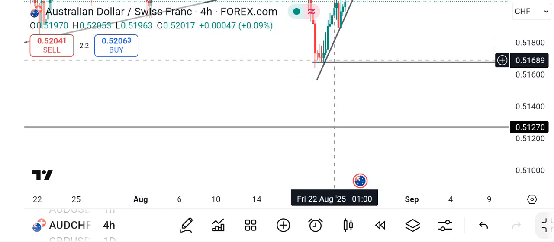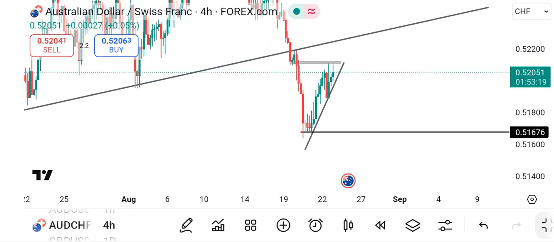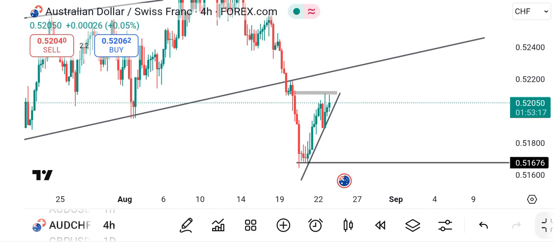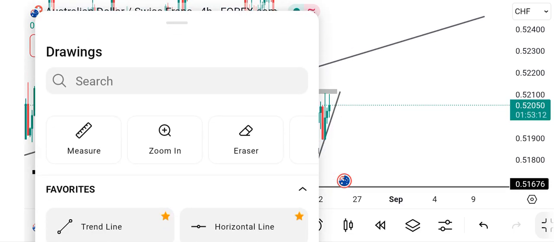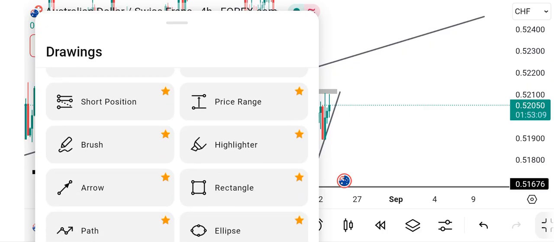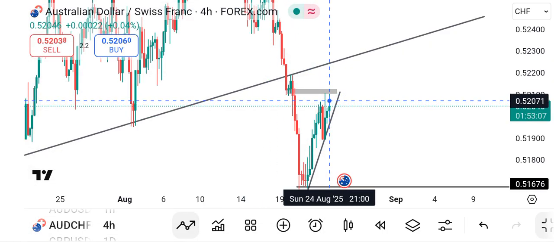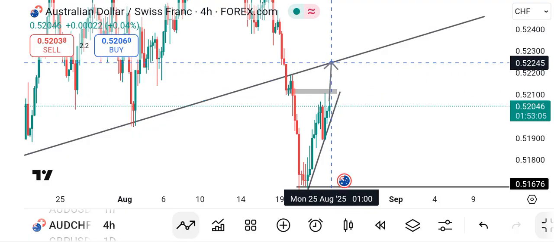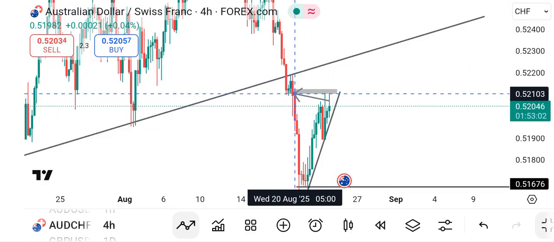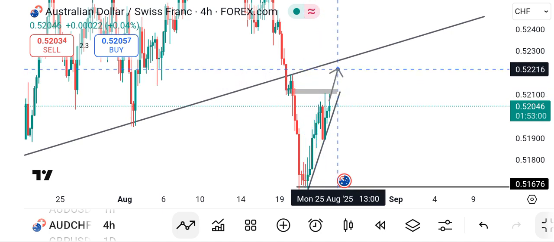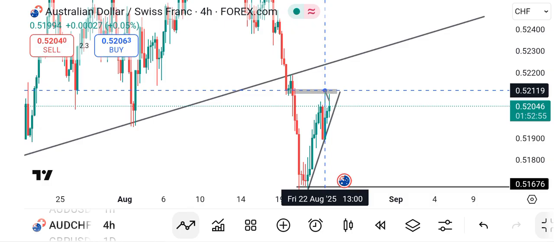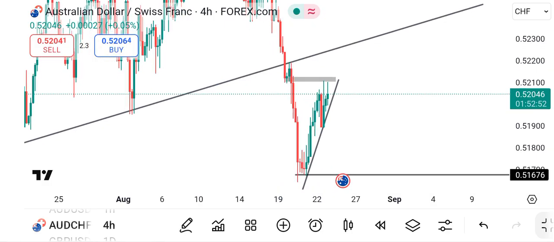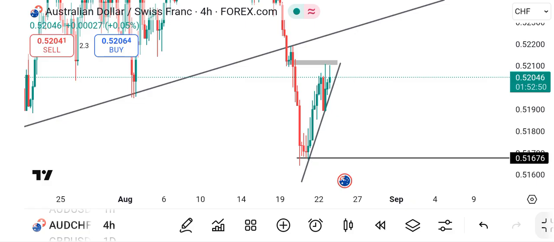If I'm to enter this particular trade now on 4 hours, I will be waiting to see if this guy can come back to this particular trend line, and if not, we can have this particular minor supply zone, although this particular supply zone was not a good one. I just put it in there, but it's not a good one. But you know that the chart is different. In MT5 it was clear, but on here it was not clear.